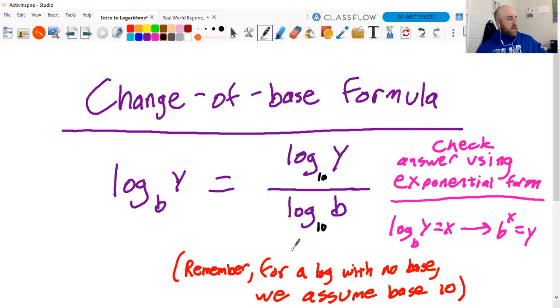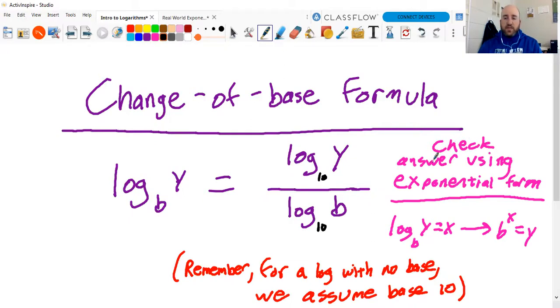But again, all that 10 means is showing you that you're using the log base 10 in here, because there's other log buttons you can hit if you get the second button, or just the regular log in the calculator, because again, that log is programmed to be base 10. So we'll go through a couple problems showing this here in a second.